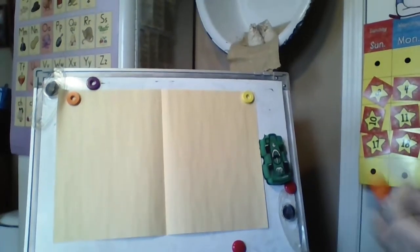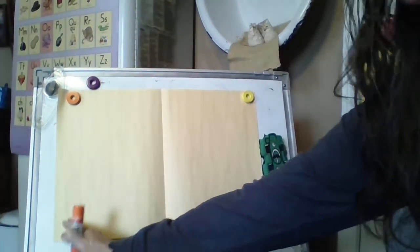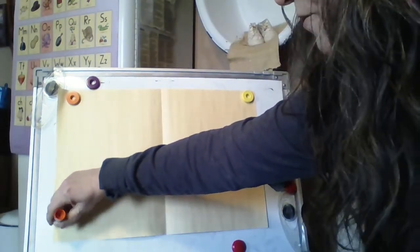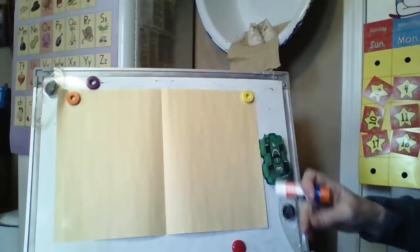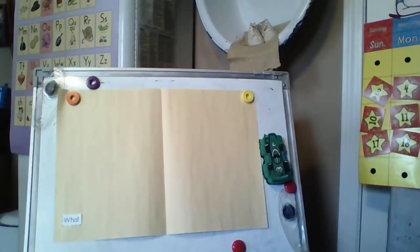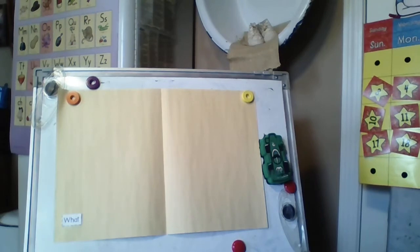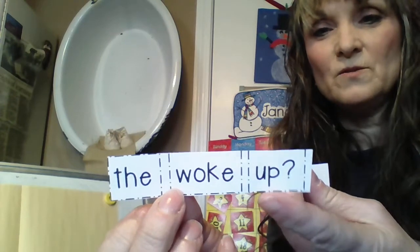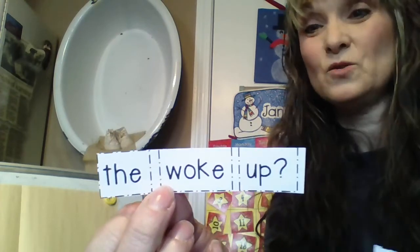So that's going to be the beginning of our sentence. I'm going to take my glue stick and come over to my huge sheet of paper. When we write, we always start at the left. So the first word that's going to go near the bottom — because this is where we're going to illustrate our paper — is 'what.' Now we have to do some thinking about what would go next. We know that the punctuation in the sentence is last, so the word 'up' with the question mark is going to be last.